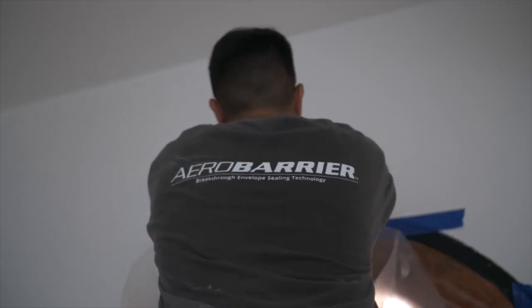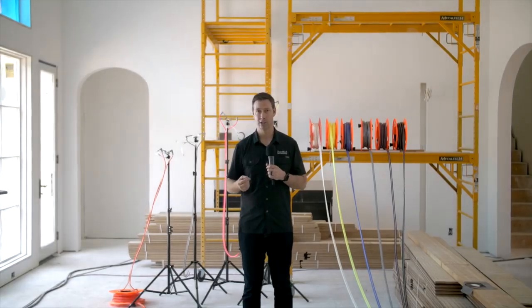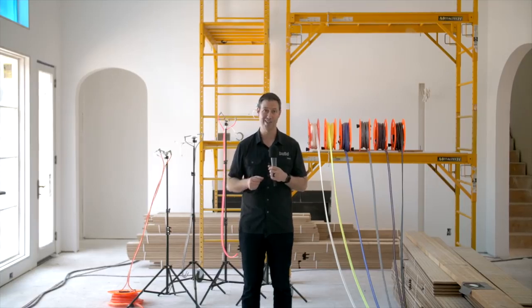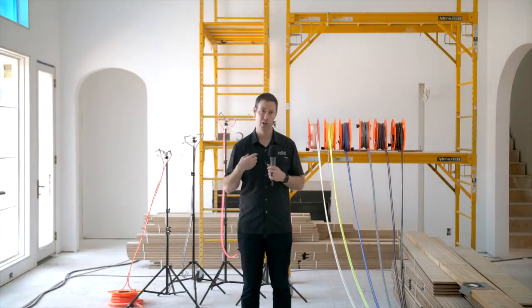That order of all four of those is super important. You're never going to get a call at 2 a.m. from a client saying your house is leaking air, but you're sure going to get a call if your house is leaking water. But right behind waterproofing is air sealing. As a remodeler, I've seen tons of houses that had condensation on the back of the sheetrock, which led to moisture and mold and all kinds of bad things. And when that air leaks in, it's going to bring with it pollen and all kinds of other nasties — and typically those bugs can get in as well.